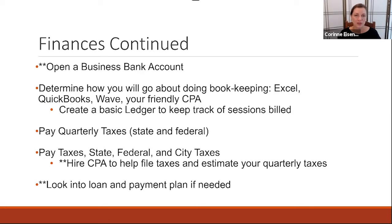That way, at the end of the month, I can assign what kind of deduction it would be on my taxes later. Is it an office supply? Is it marketing related? It's sometimes hard to track all of those expenses, and you want to make sure you're getting all the deductions that you can. You can also create a ledger for your business, and then line it up with the revenue that comes through your account, just to make sure that everything is lining up.